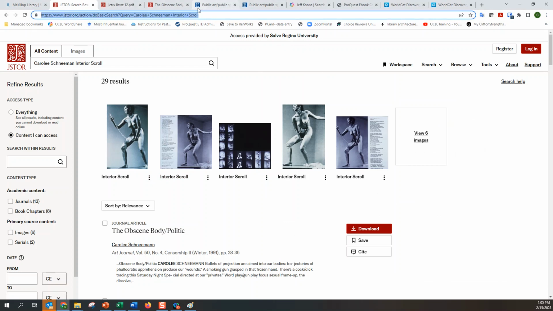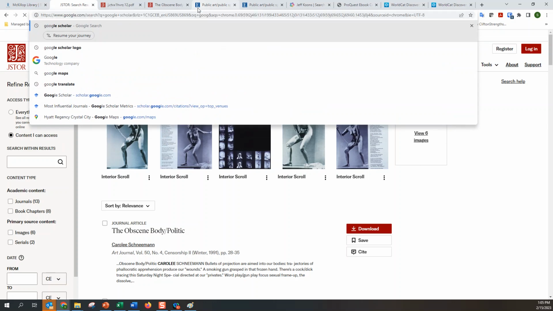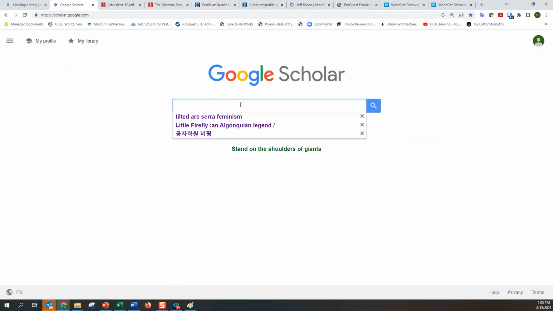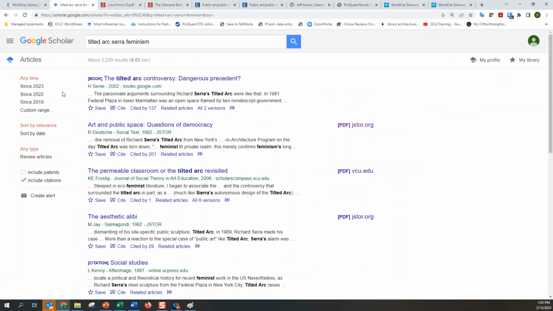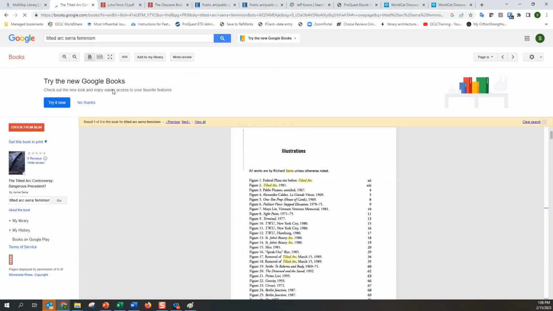Now, if we're going to try Google Scholar, you can Google Scholar. And if you click on it, you can do your search here. So let's say we're looking for Tilted Arc, the work by Richard Serra, and feminism. So we see here there's a book called The Tilted Arc Controversy, but Google isn't giving us access to the full text.